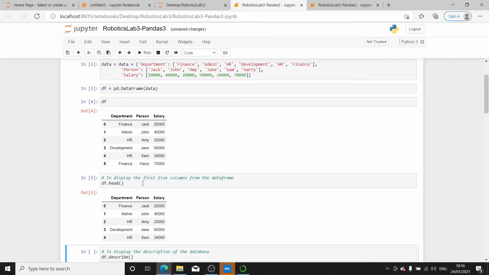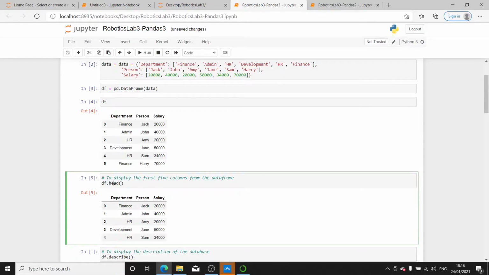Why? Because when we use real world data, there will be thousands of data. It's not possible to look at each and every data in that data set, but we can view the top 5 data using df.head. That means we will have a basic idea of what kind of data we have in the data set.